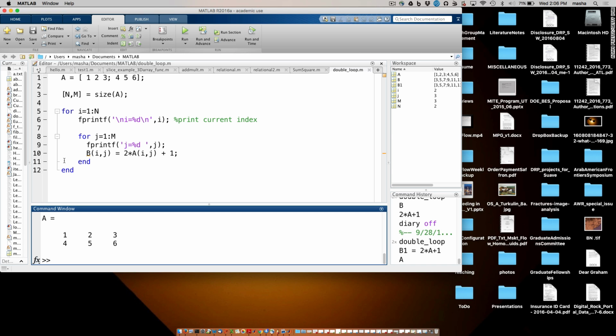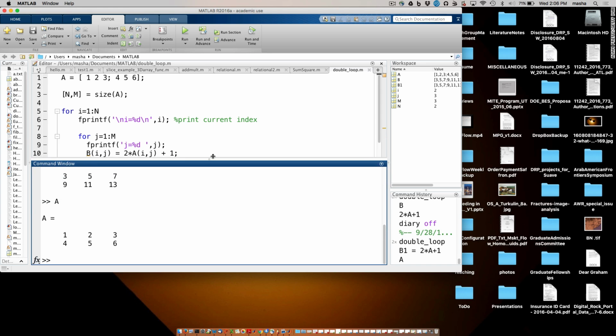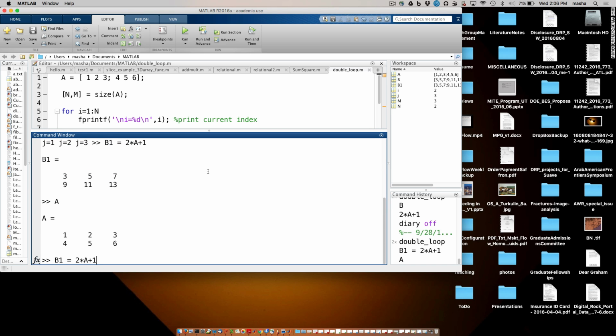Yes? Whenever you put in B1 equals 2 times A plus 1, maybe you put a period for every element of it. Is that only between 2 matrices? So, okay, so yes, that's between 2 matrices. So he's asking, okay, why didn't I put a period? Essentially because 2 is a scalar and not a matrix. Okay, and 1 is a scalar. So it's smart enough to add 1 to every element of A and multiply every element of A twice. Again, it's a convenience. Yeah, you still can. It still works.